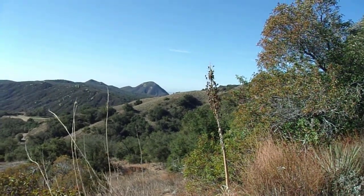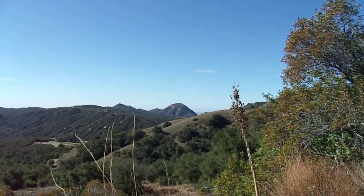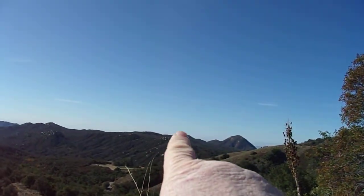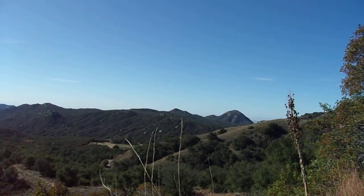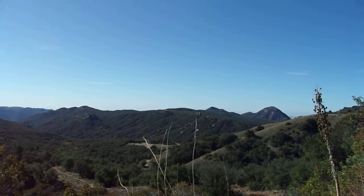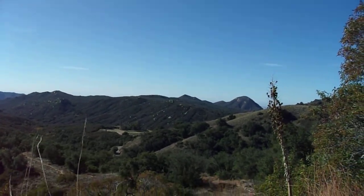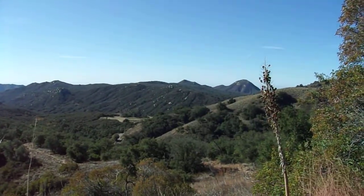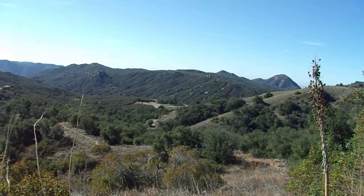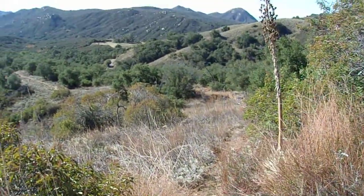It's a long trudge up that slope, but when you get to the top, the worst is class 2. To get up to the top of Sugarloaf is a very short use trail. However, at the very top of Sugarloaf, there's a class 3, class 4 rock up there. So when I got up to Sugarloaf, the pointy one, I omitted the class 3, class 4 boulder climb. And there's a little trail right here as well.